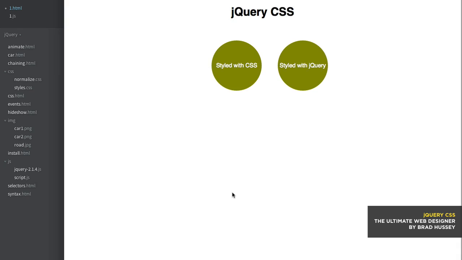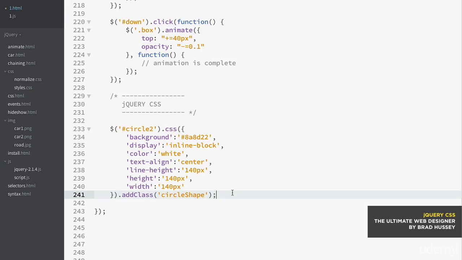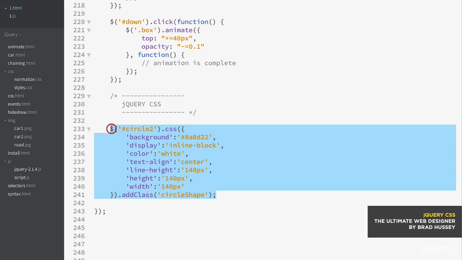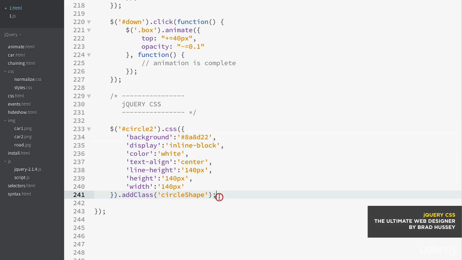Now you might have noticed too, when I refresh, do you see how there's kind of a little bit of a jump there? That's because that's jQuery loading. jQuery waits until the browser and the page has loaded everything, and then jQuery loads. And that's why it has a little bit of a delay there. That's just how jQuery works. And so now here we have a single statement, just a single statement here with the styles and an addClass chained on the end there. And so, yeah, that's how that works.